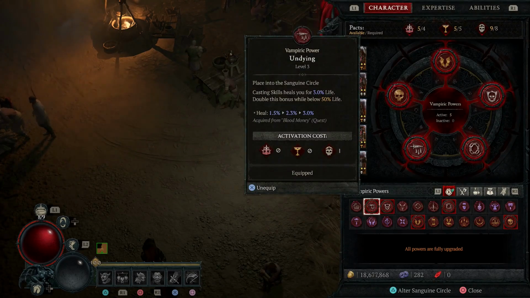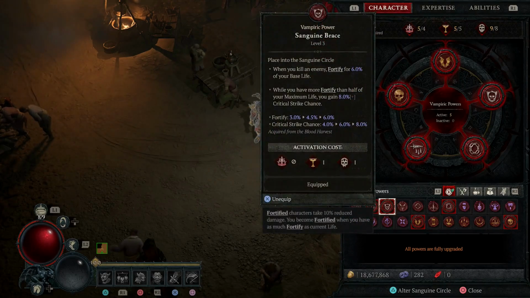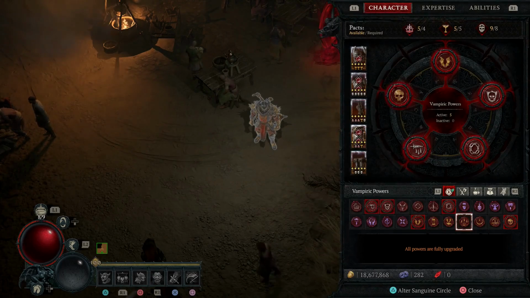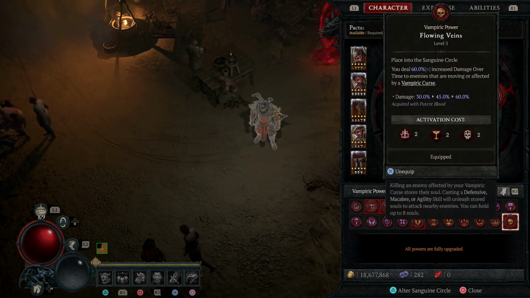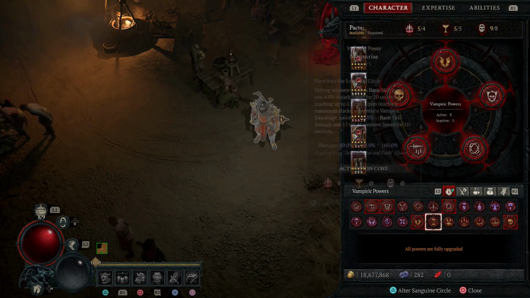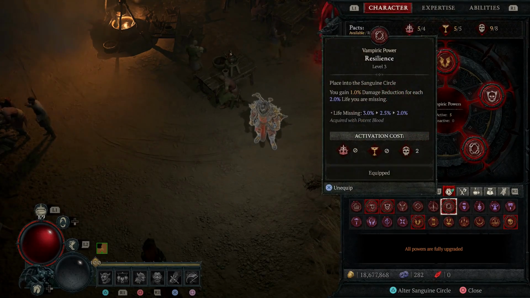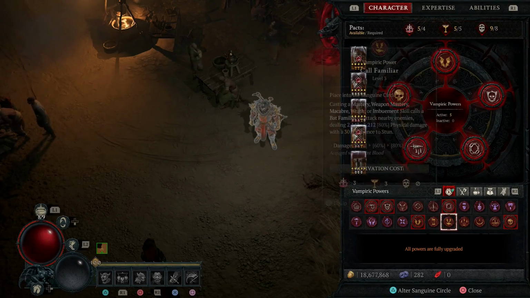Vampiric Powers, we have Undying for more health. We have Sanguine Embrace for more fortify and critical strike chance. We have Metamorphosis, so we can proc Flowing Veins, and also another way to be unstoppable. And we have Resilience for more damage reduction.